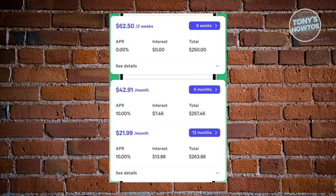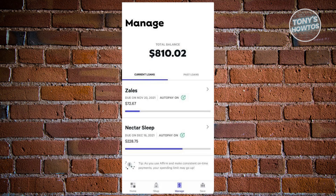You can repeat this process as many times as necessary, provided you have sufficient funds available to cover the costs. Every new purchase or order will be conveniently listed in this section, allowing you to manage specific payment plans tailored to each. Once you've made the desired changes, the adjustments will be applied instantly.